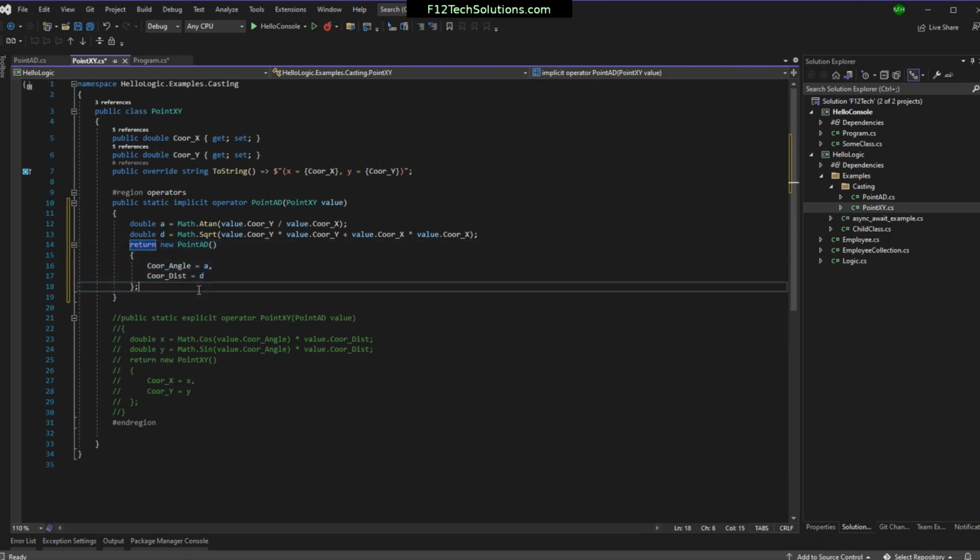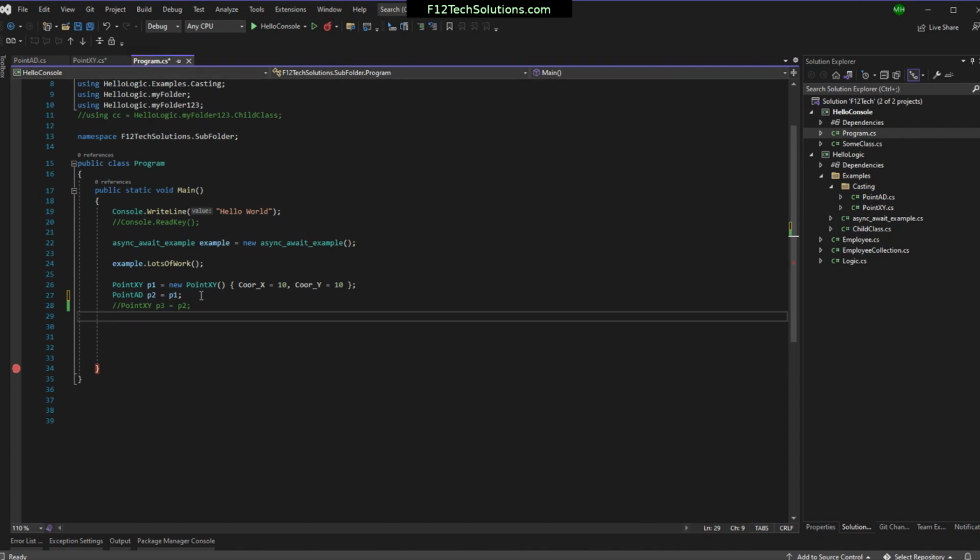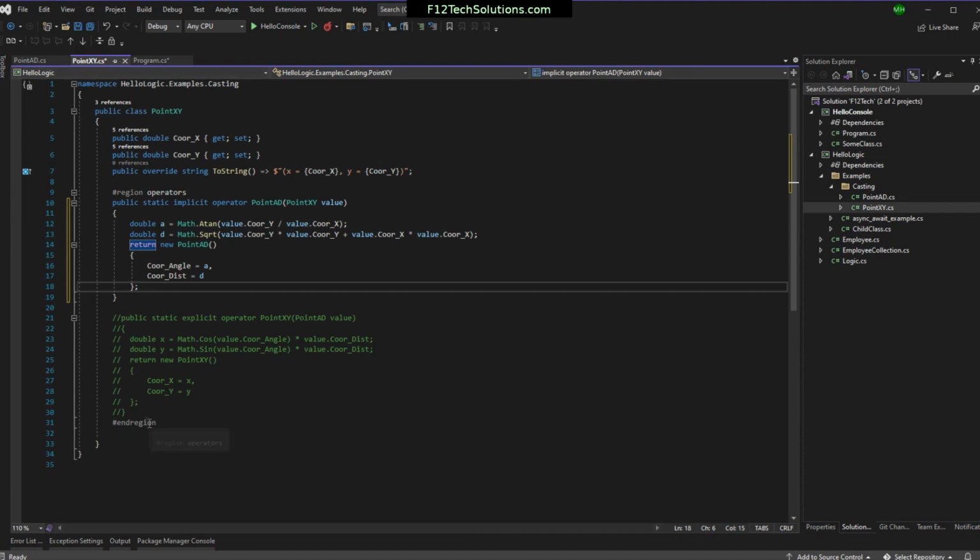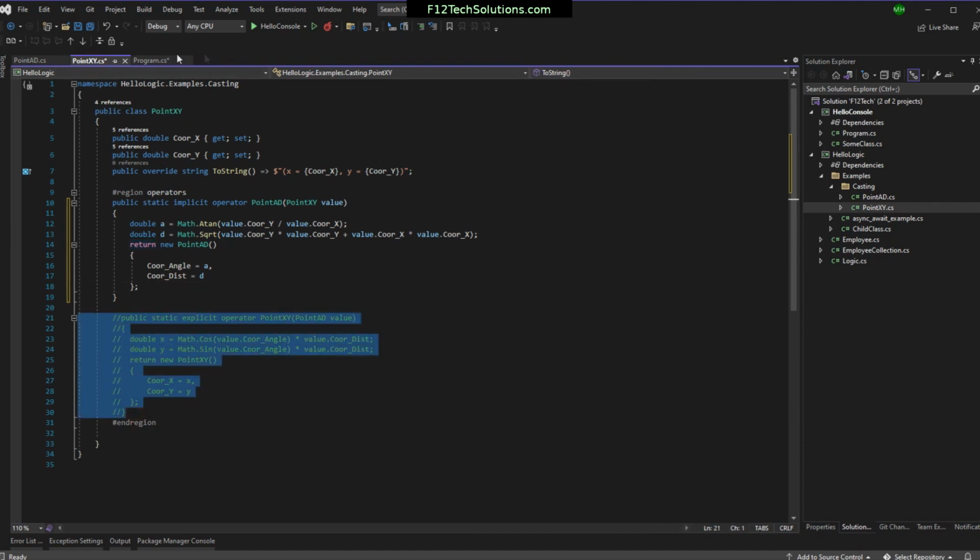So what happens now, if we go back to our program, is our error went away. As soon as I said P2 is equal to P1, it immediately runs that implicit converter and converts it into the AD type. If I want to go backwards, I'm going to make a new XY, and I'm going to need to write another implicit converter.